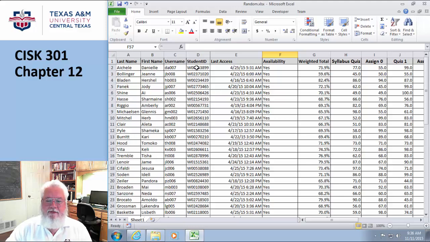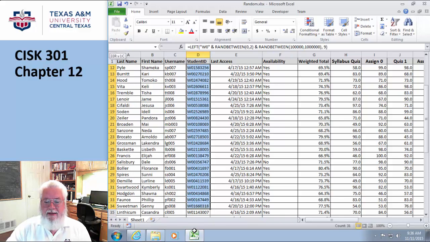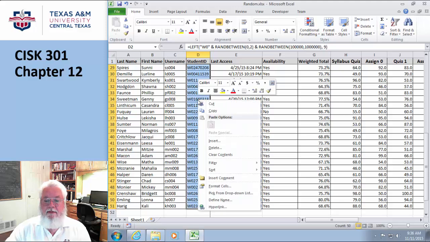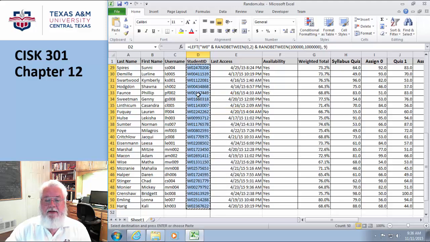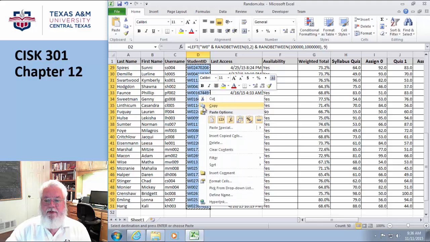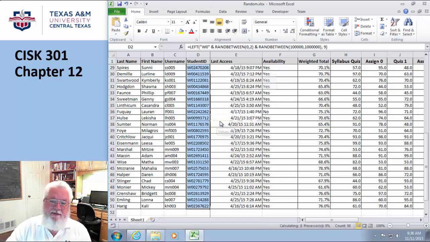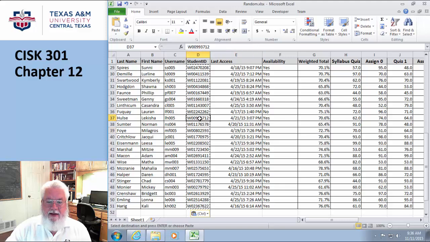So instead of making this student ID always random, I'm just going to grab this, and to make it quit being live data, I'm going to do a copy and then turn right around and paste right on top of it, except this time I'm going to paste values. What that basically means is it is random text, but it's no longer live random text.